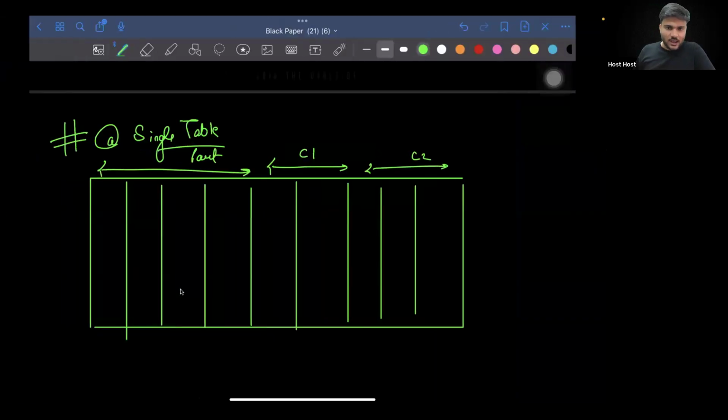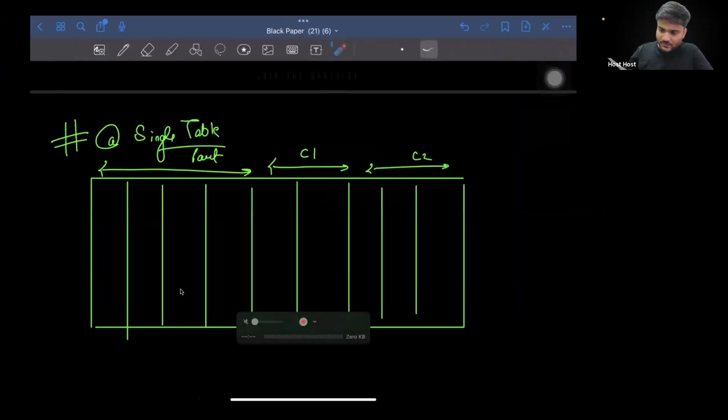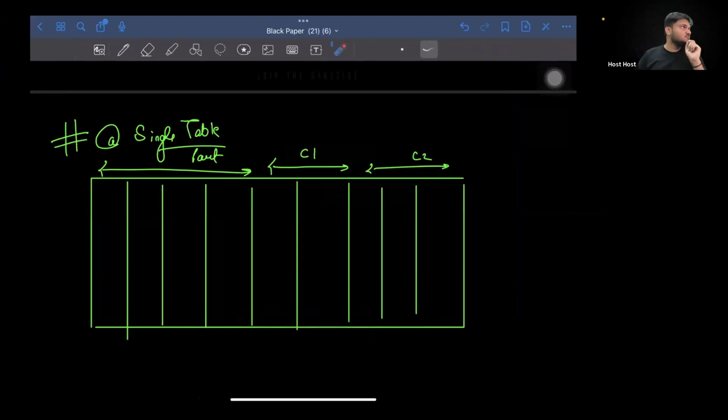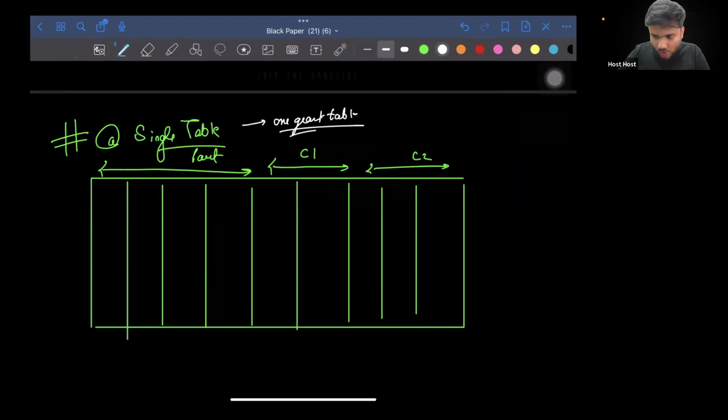Now, can you see, guys, what happened is you created one end-to-end table, only one single table for multiple different classes. You made one giant table, you can say. And inside that table, all of the properties of the child classes are present. Now, there are a lot of problems here. What is the problem? How about for a booking, the driver didn't give a comment for the passenger? In that case, the passenger review column is going to be empty. So there will be wastage of space.